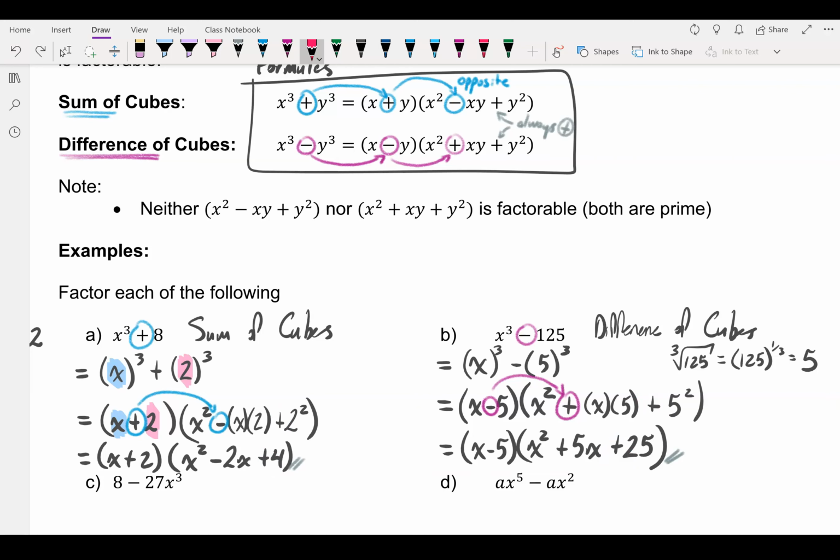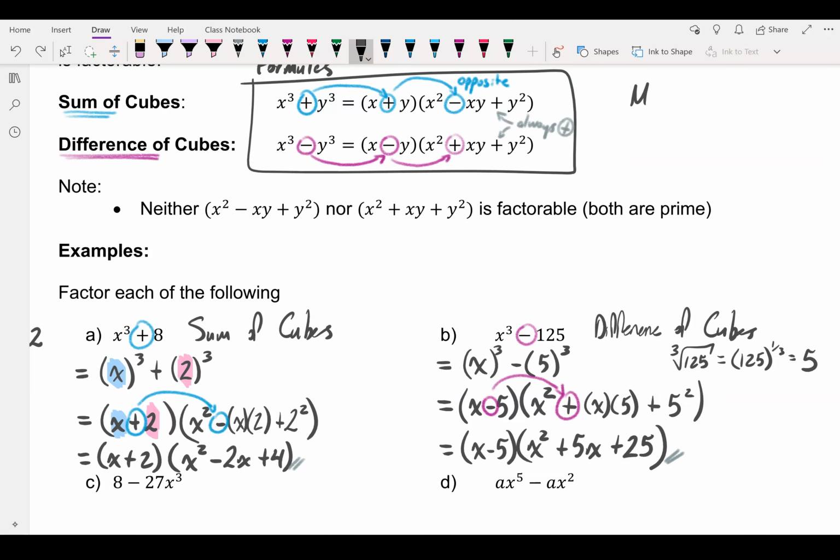The second thing I wanted to point out is that you're never going to use this formula anywhere really besides certain math courses. It just doesn't come up a lot. It's important that we know it for this course because you're going to have to know it for following courses, like the next math course and the math course after that. You will have to do this. So for your more technical math courses, you'll need to know sum and difference of cubes, but you're going to forget these formulas. It's very hard to memorize.